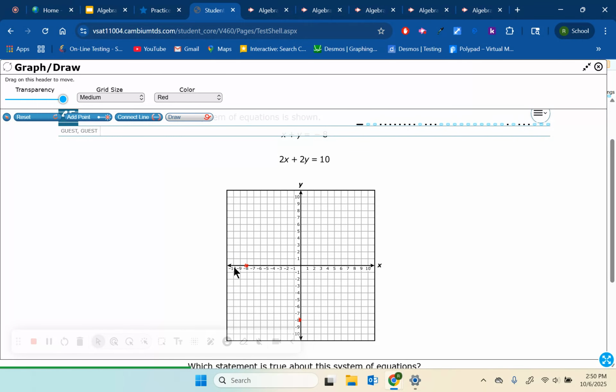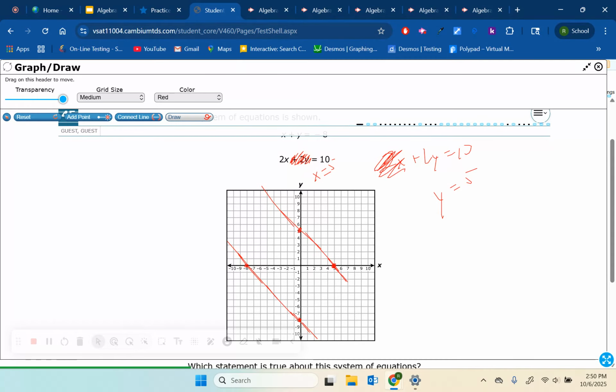So I'm looking for a graph that cuts through here, and there's actually a line that you can use. Connect the line, just draw the line through there. For the second equation, I would just divide by 2. So I got 2x plus 2y equals 10. I scratch out the 2y, so 2x equals 10, that means x equals 5. And then I scratch out the 2x, and I got y equals 5.